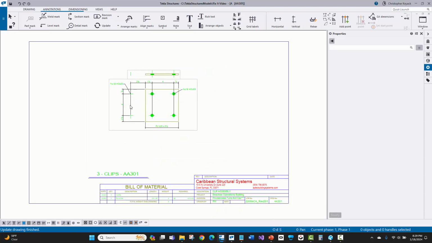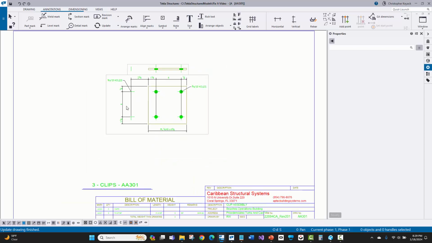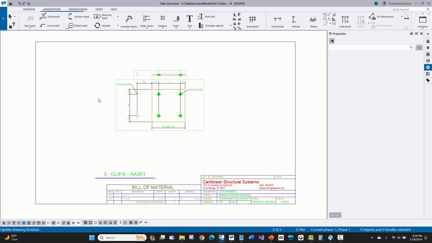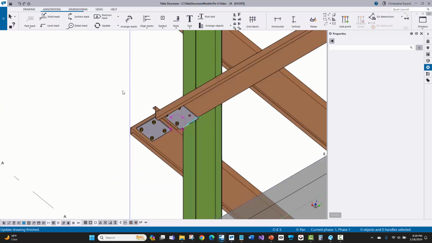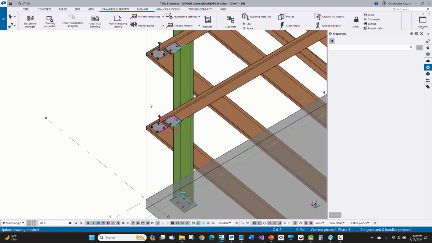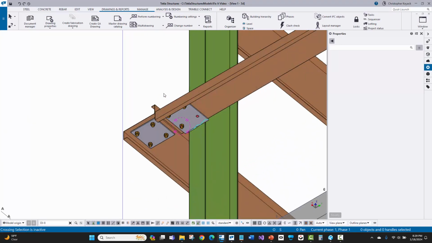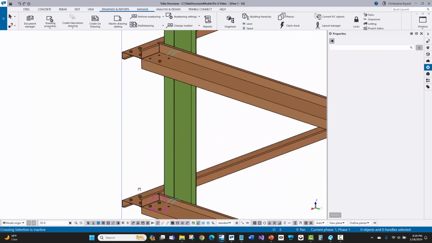Now, why wasn't that fixed? I actually made a mistake here. I should have fixed this on all of these plates first. It doesn't look like it impacted the piece marking, which is good, but I really should have fixed all 3 of those before I did the numbering. I broke my own rule in this video. So let's actually go fix that in all 3 of the cases.